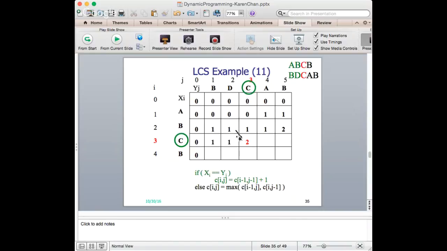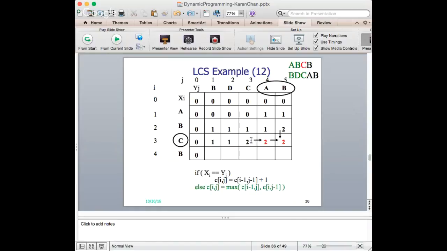So 1 plus 1 equals 2. And then the next two symbols in sequence Y are A and B. They are not the same as C, so we are not going to do the increment.